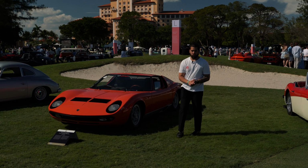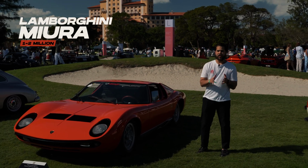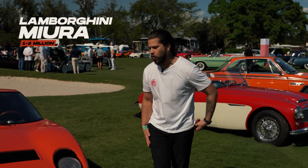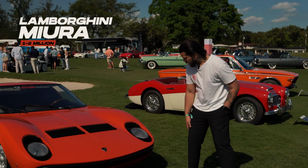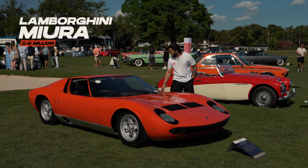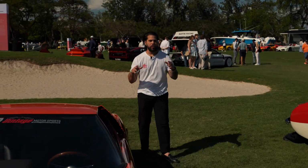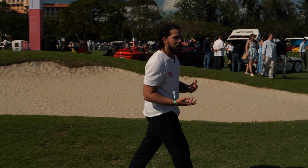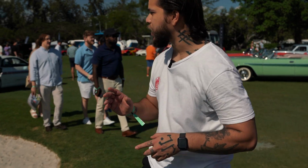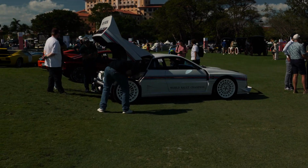This right here, I guess you would call the big number one. This is pretty much what set off the modern lineage for Lamborghini. A beautiful Lamborghini Miura. It absolutely hasn't lost a touch of the elegance it had when it was first launched. So funny to see that they were already thinking of aero with these fins all the way back then. But on the topic of cars that don't lose their style, there's been a resurgence of grabbing something that was good and making it a little better with some modern touches. That's where we get the trend of resto modding. We'll talk about some more of those cars later.